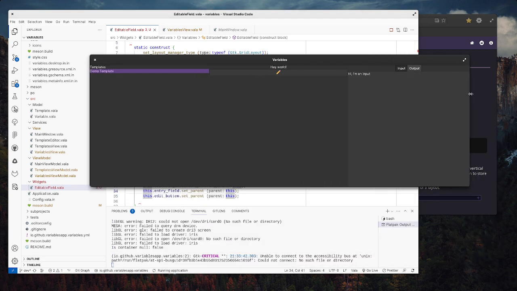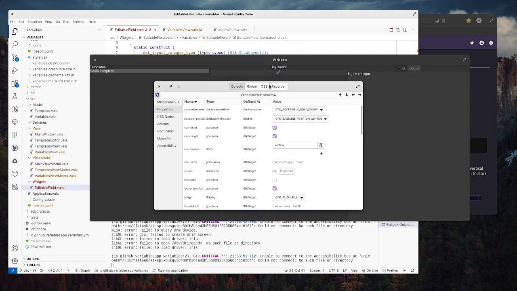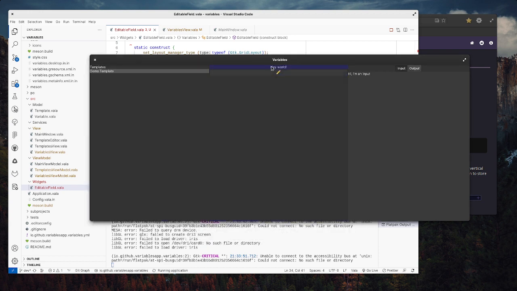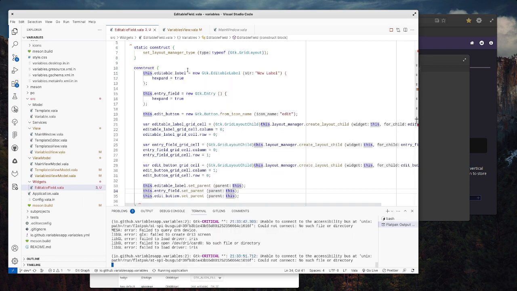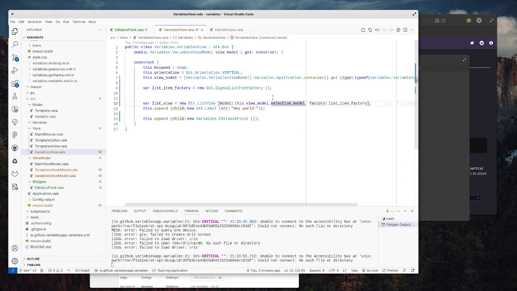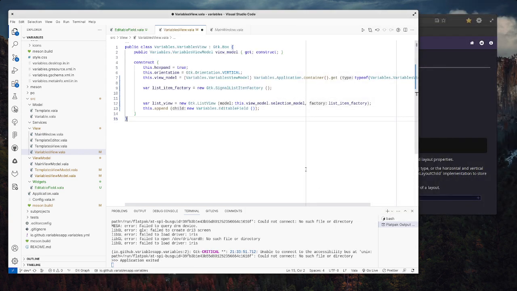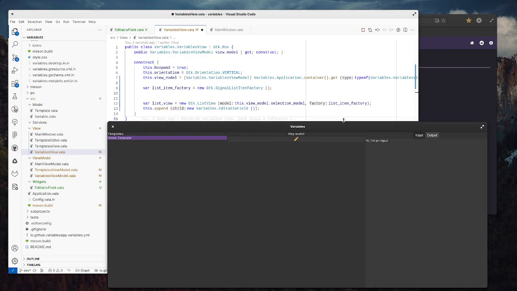What do you know? It doesn't look right. Now it's starting to look more like Thunderbird. Look at the misalignment. What? Crazy. Okay, that's actually on me. Variables view. Hey world, get out of here. What?